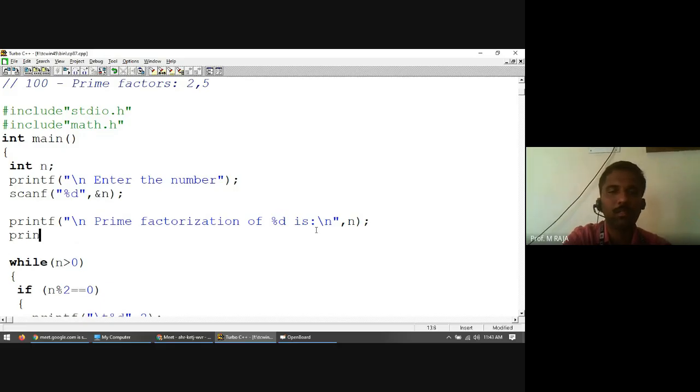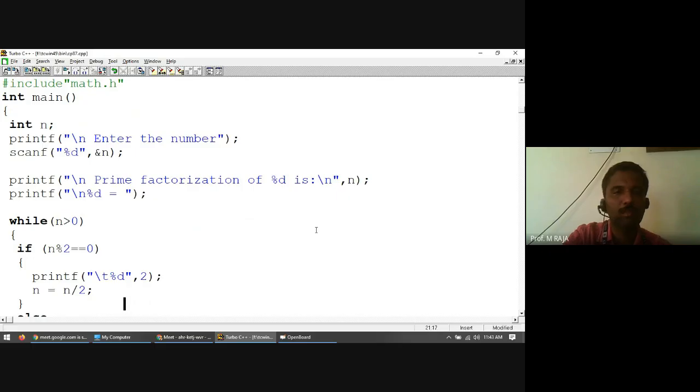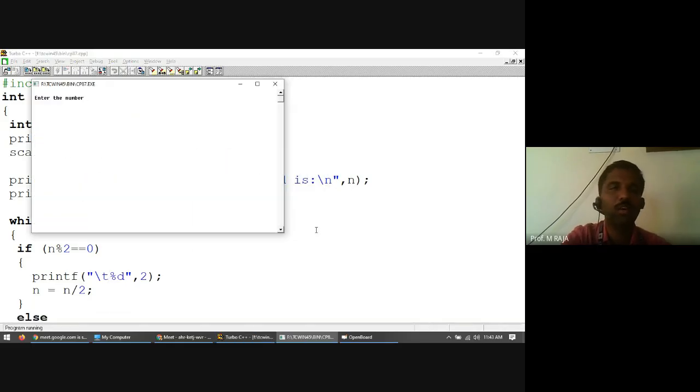I write printf slash n percentage d is equal to. Here we need to make a clear statement. First, let us run the code. Formatting we can do later.